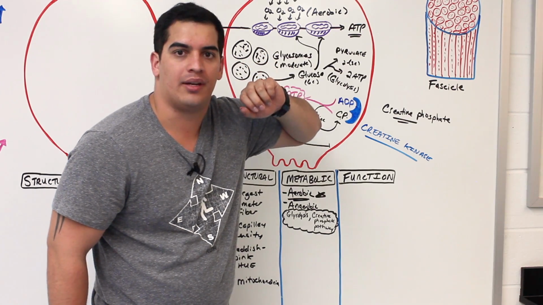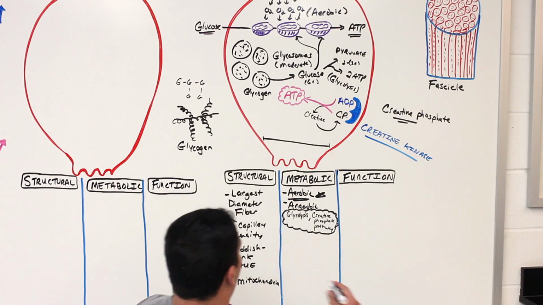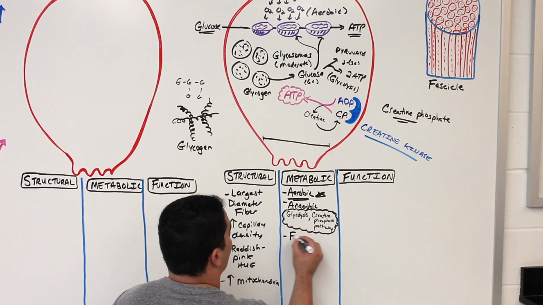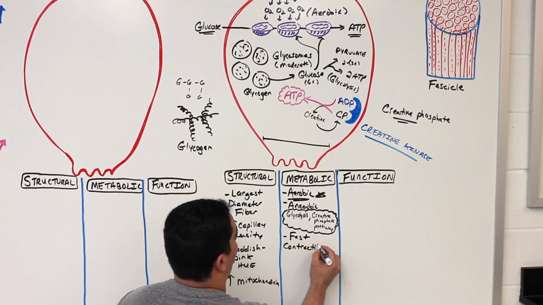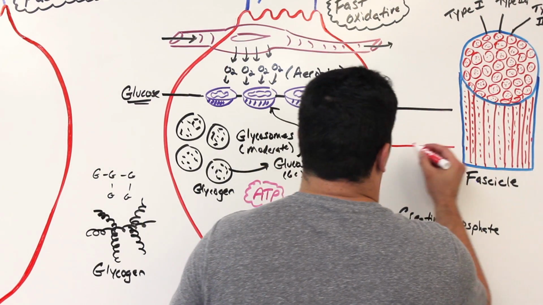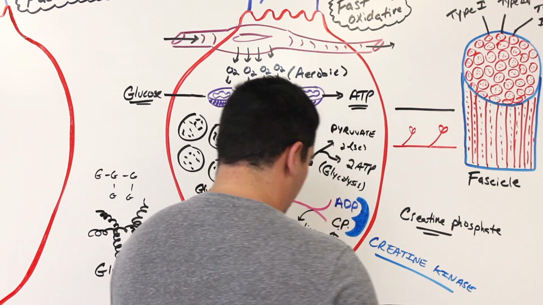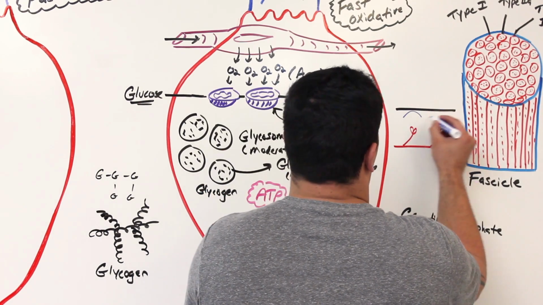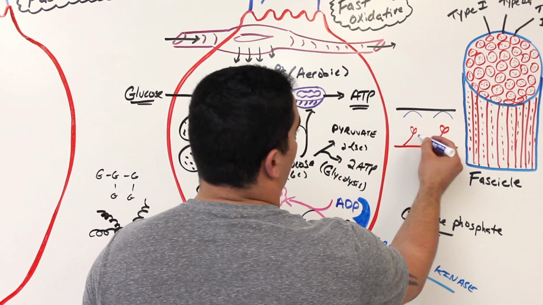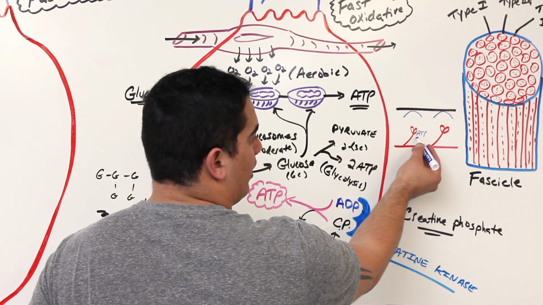What is its contractile speed? Fast. It contracts very fast. So if that's the case, then it's going to have a fast contractility, right? This guy here, here's our myosin. And then again, what do you have over here? You have actin. So here's the actin cups, right? And again, what did we say was binding to this? ATP. What was the name of that enzyme that was cutting the ATP?